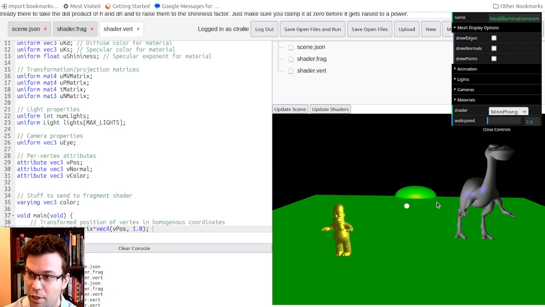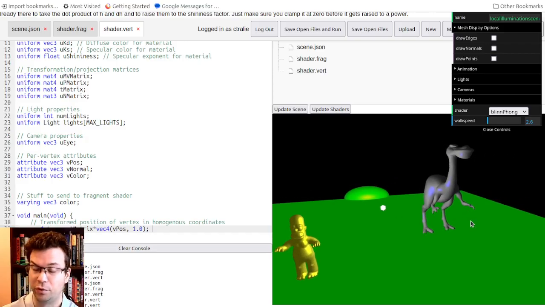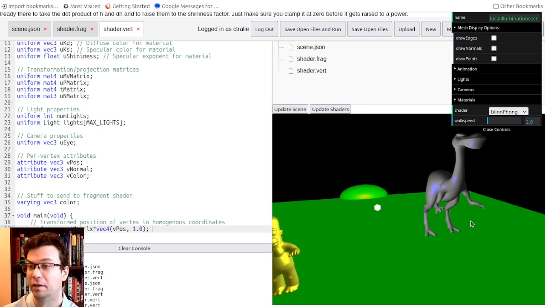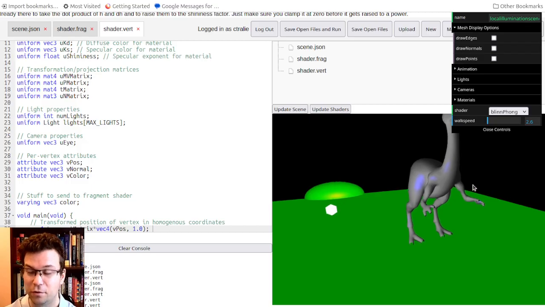So one thing we can do instead is, rather than doing a lighting calculation completely at each vertex and then interpolating those colors throughout the triangles, we can instead interpolate the position, normal, and material color at each vertex throughout the entire triangle, and do the lighting calculations at each pixel. Okay? So rather than doing the lighting calculations in the vertex shader, I'm going to do the lighting calculations in the fragment shader. So I'm actually going to do a different lighting calculation for every pixel.